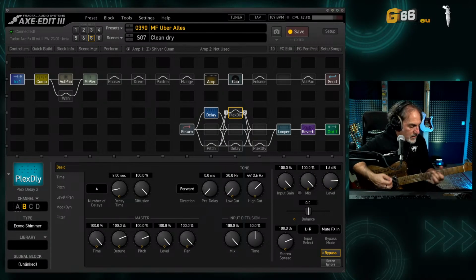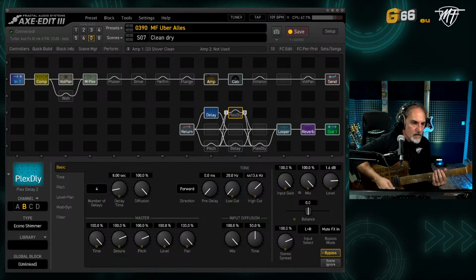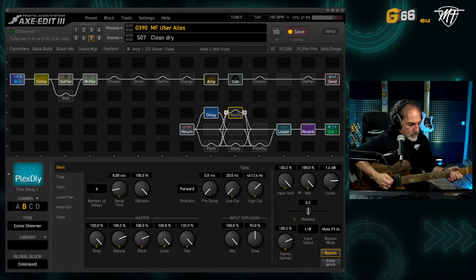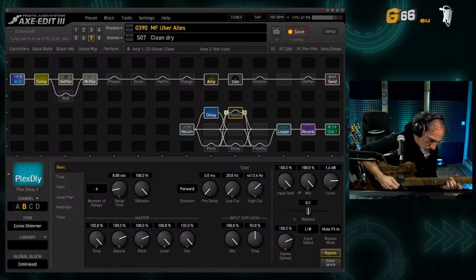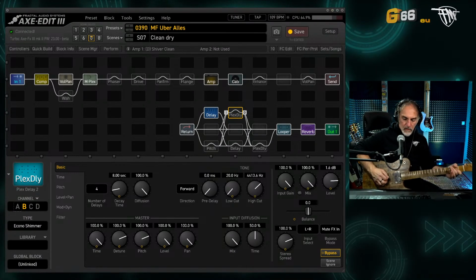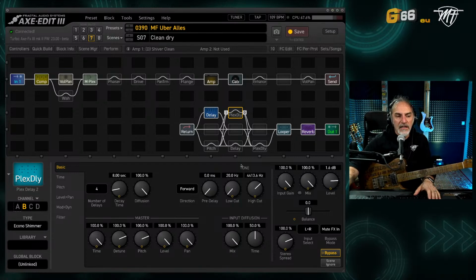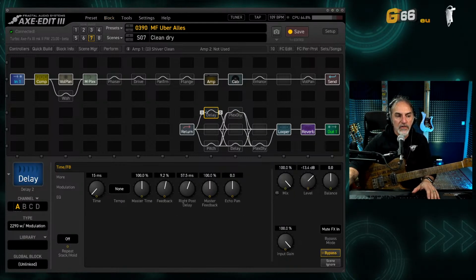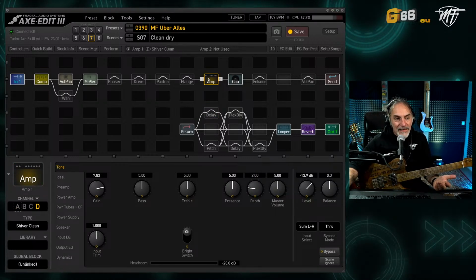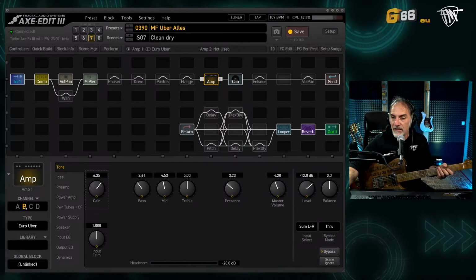The dubbing effect. Okay. So this is the clean dry. It is, let's say, a template where you can create your sound. Of course, it could become the Bogner Ubershall dry. Simply switch to channel B.